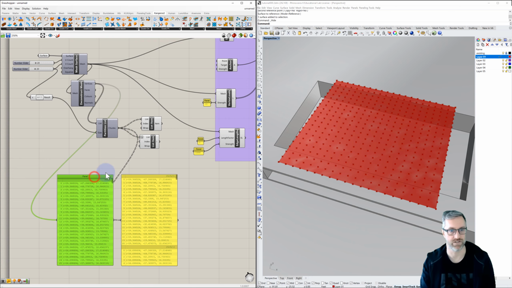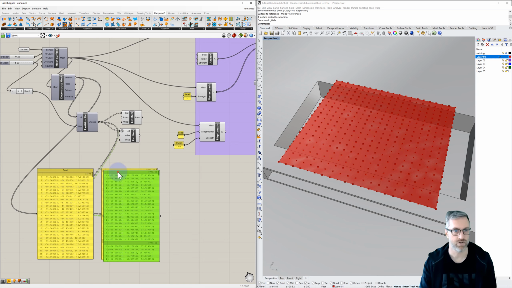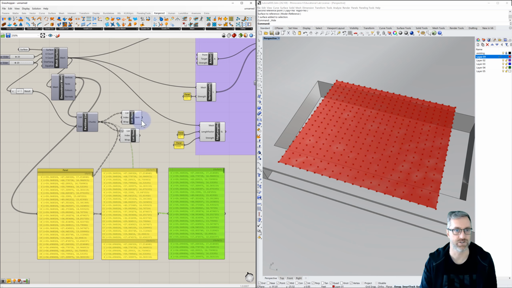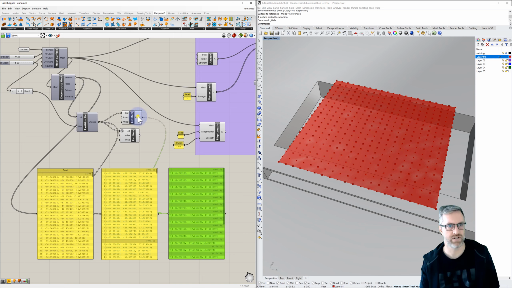I'm going to get rid of the 2. Well, while we're here, why don't I just add one more panel, and you can see that last transformation just gave us the first 21 items in that list. And we could flatten this if we wanted, right?